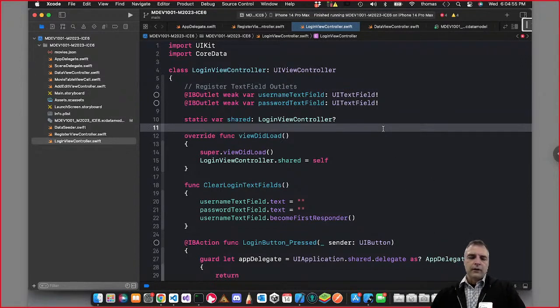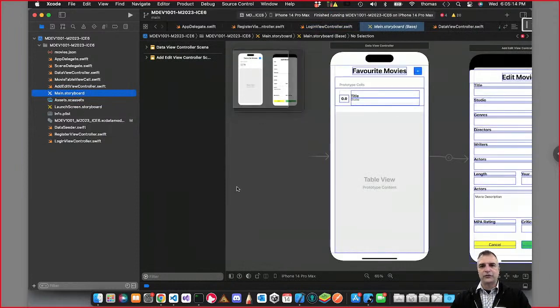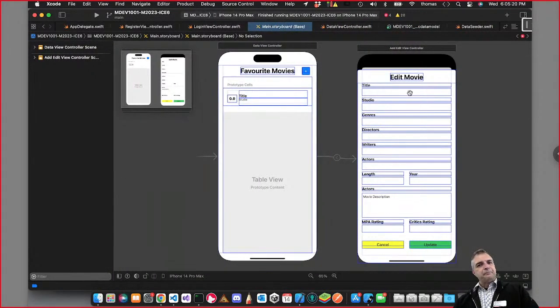Okay, so we talked about some principles here. That's why this makes me cringe, static, because it could be a singleton. And maybe later on we'll do that, okay? All right, after that long explanation and digression, I need some storyboard stuff. So let's get into this. Hopefully we can do this without too much disruption. I doubt it today. Today's one of those days, like I said, red nose and all.